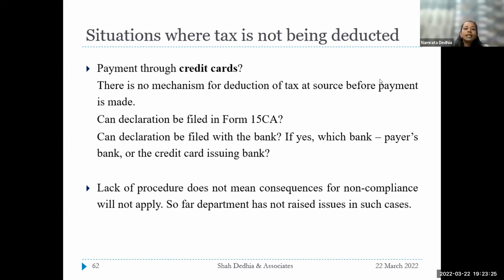In case of netting off of transactions with a group company, whether TDS needs to be deducted, I think these are two completely different things. Netting off of transactions doesn't change the nature of the transactions. It's only a way of settling the transactions. There is a payable, there is a receivable, subject to the FEMA provisions. You decide to settle it, but that doesn't change TDS. You still need to examine from India whether the income leg for the non-resident is attracting TDS or not. If yes, TDS needs to be done and all subsequent compliance needs to be done.